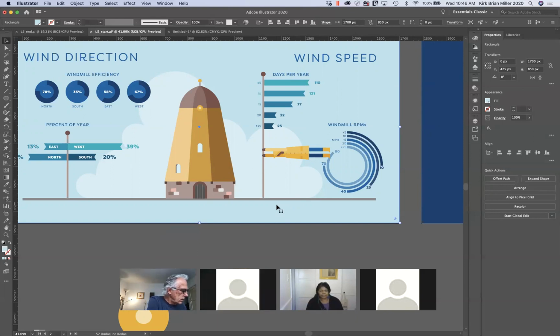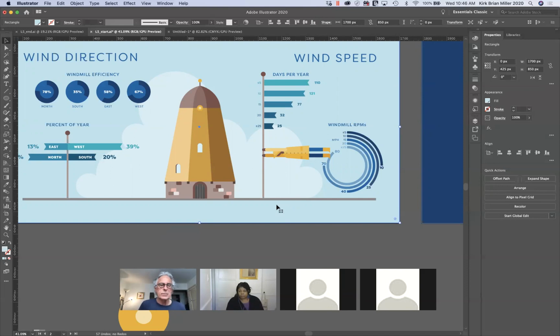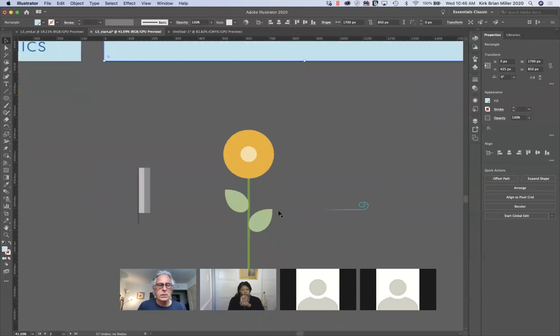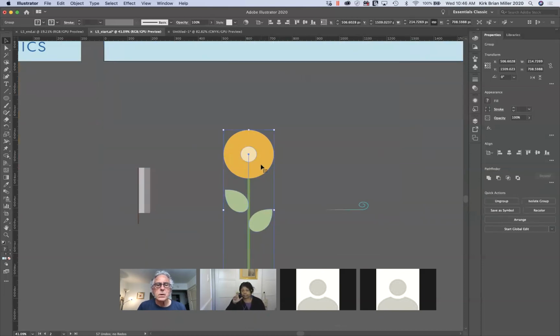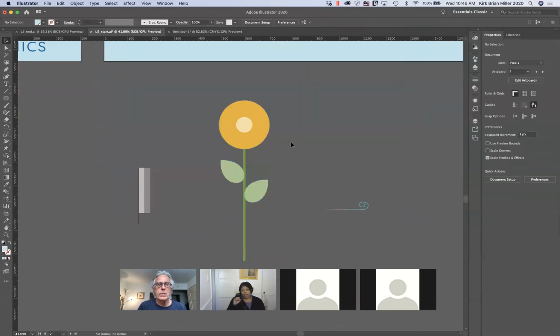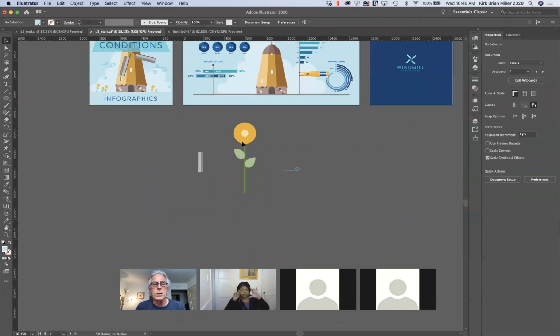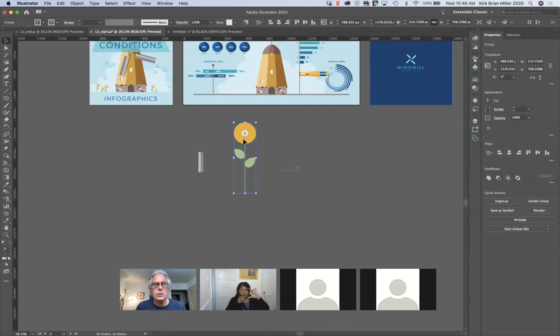Okay. We've got some other shapes to work with. So for example, before I scale the flower, there's something that I want to do with it. And right now you can see that this is a little circular shape. So let me go ahead and make a copy of it. So I'll hold down the Option or Alt key. And I'm going to shrink it down a little bit and we're going to make some duplicates of it.